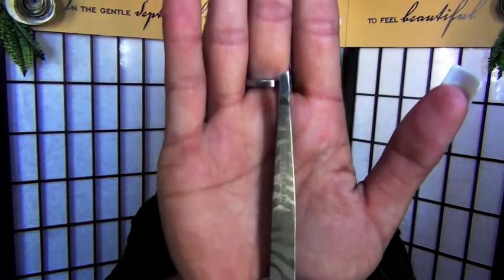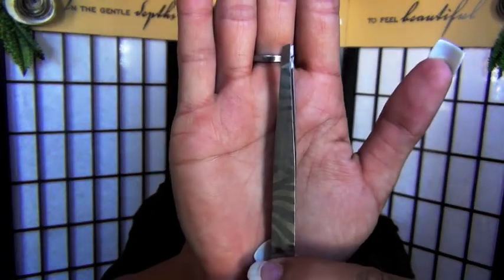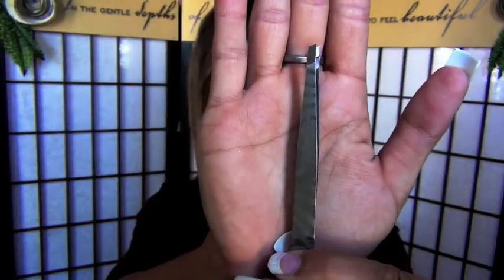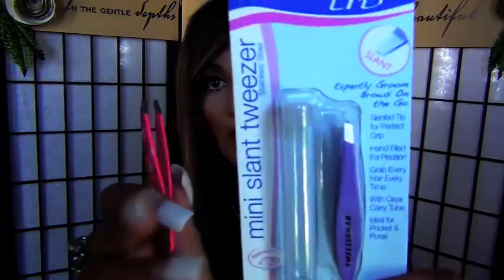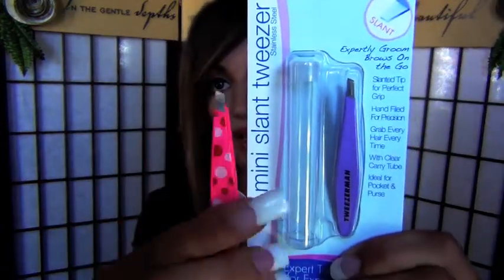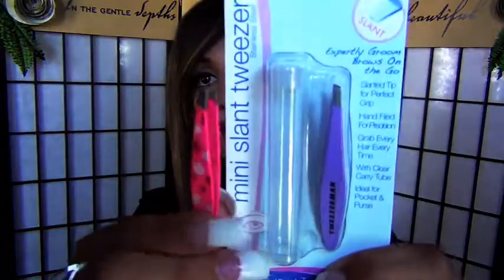These are the standard ones, of course. You can get these really anywhere. I got these at my local beauty supply store, Peels. Kind of has like a zebra design on it. I have the mini slant tweezers. So I just got these at Walgreens, and I always like to have 2 pairs on me because I do so many brow shapings in my studio here for Dermalure Beauty. So those are the mini slant ones.